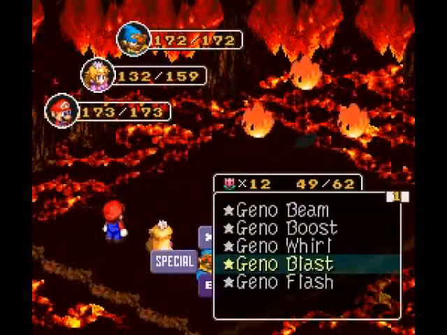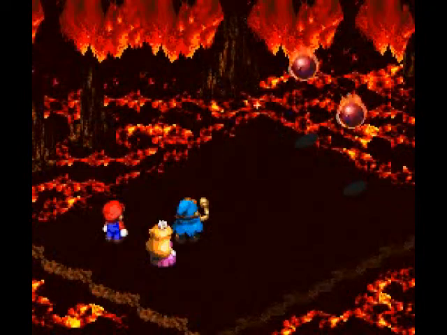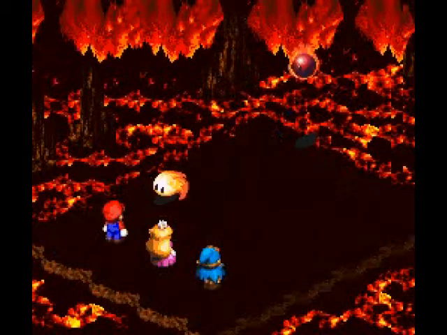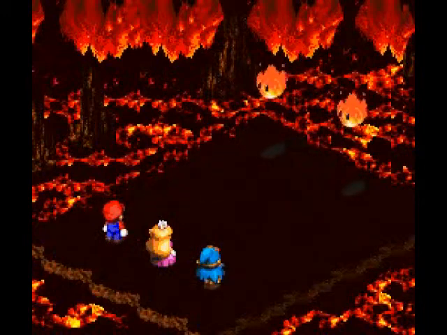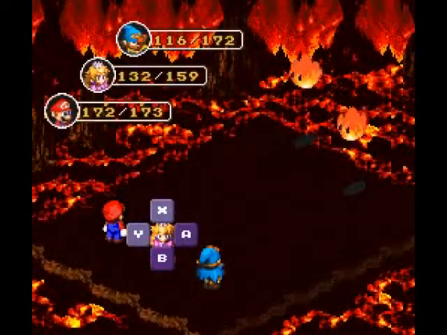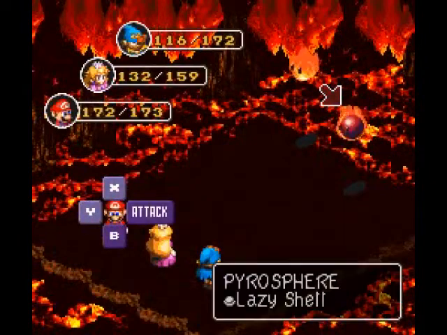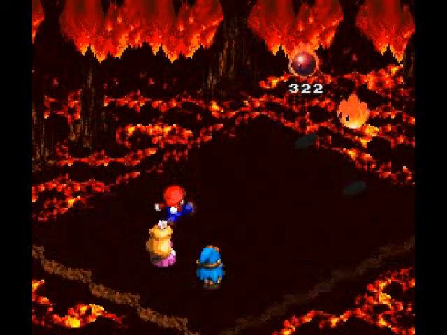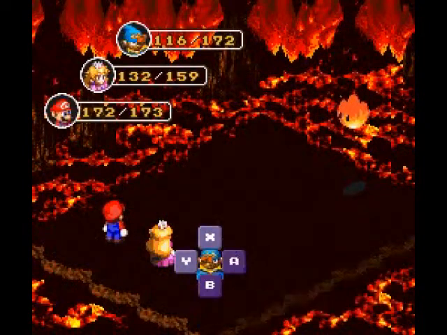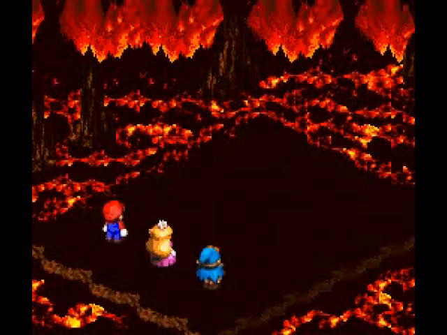Oh, what is this? I thought I jumped over you. Okay. If you insist. Those who get in my way shall perish. Perish, I say. Weak sauce. Okay, not weak sauce. Holy crap. Oh, I thought that would have been enough to kill it. Maybe not. 322. The Lazy Shell is such an overpowered weapon. But you know, anything worth doing is worth overdoing.